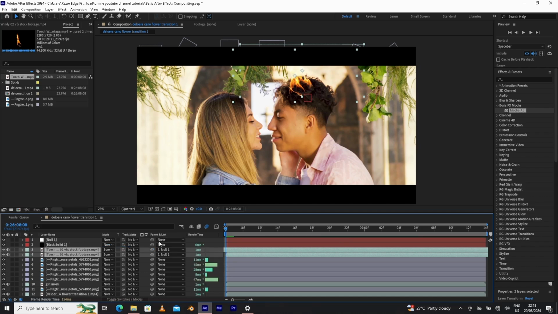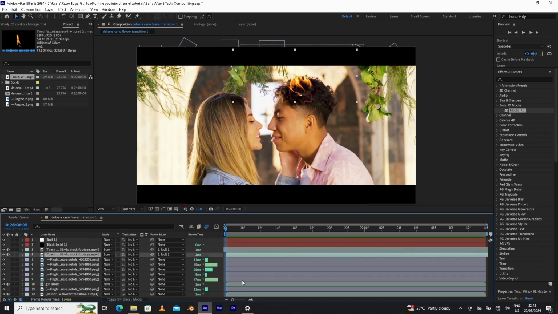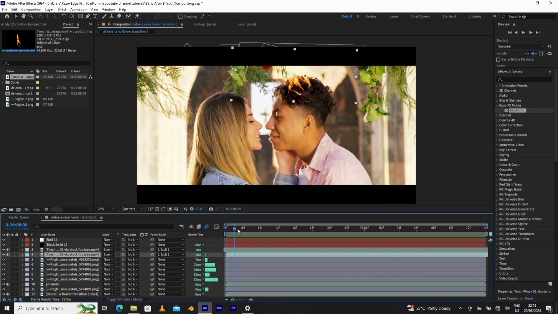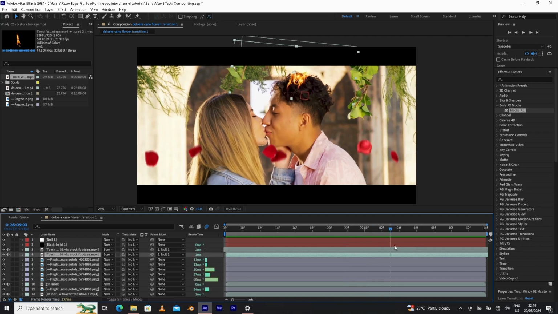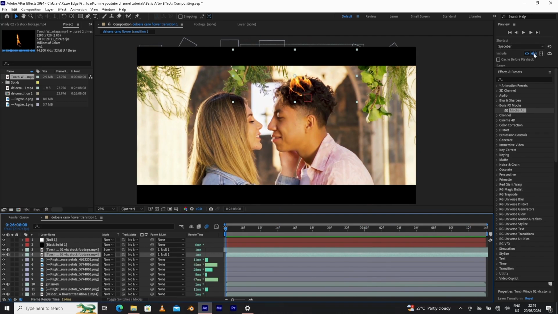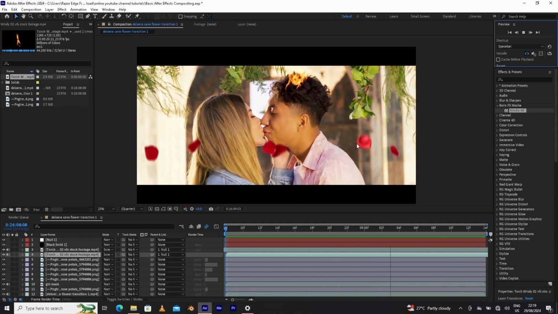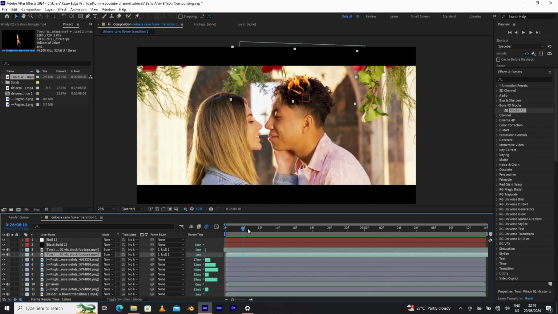Now the parent of these two layers is the null layer. So wherever the parent goes, the children will follow. We have already taken the null and given it the track information of the guy's head, so the null will be following the guy's head. The children of the null are the fire, which means the fire will equally follow the guy's head, if you know what I mean. So now we can move around and we'll see that his head is accurately on fire. Fantastic. If we play it, you can see there's actually fire on the guy's head now. That is exactly how you composite fire on his head.